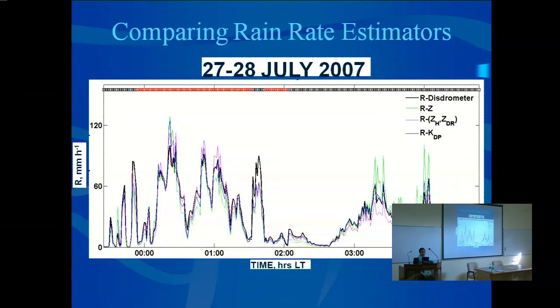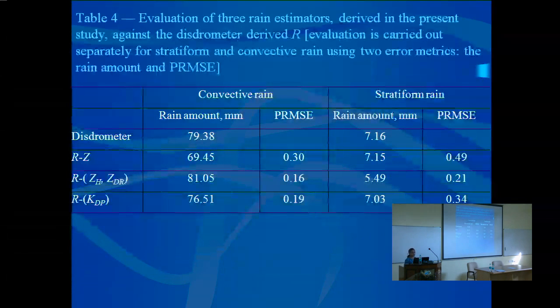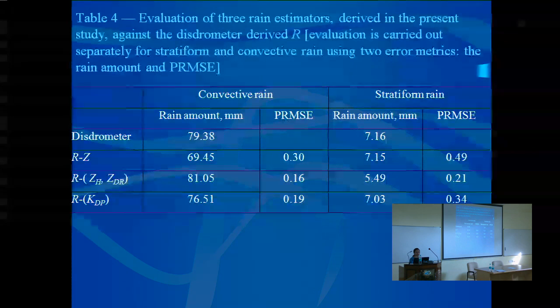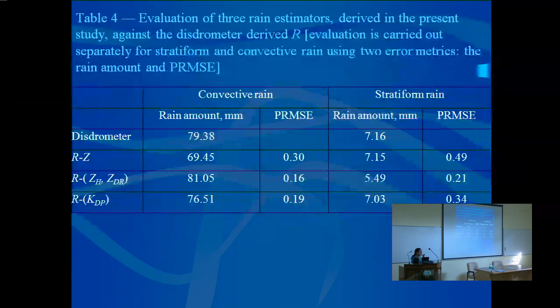This is only a sample case of one rain event. If you see the statistical error matrices, it is clear that even for at least one rain rate, there is a significant difference of 10 mm in rainfall amount with respect to the ZR relation. So you can imagine that for one event which I collected for only 5 hours, there is a significant 10 mm, and it is because of the coefficient I am using.